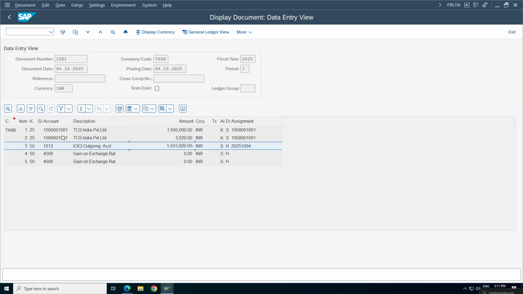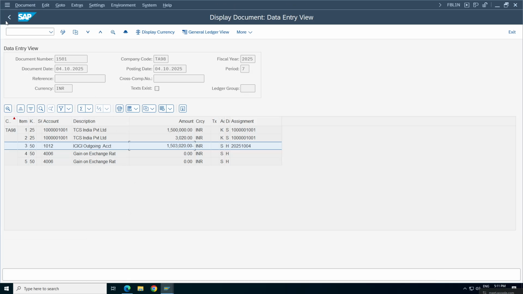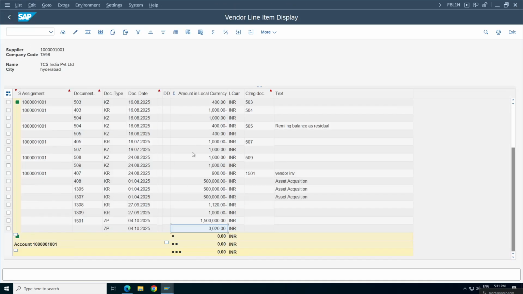Maybe need to check the relevant invoices once. Okay, but it got posted. It has been cleared, everything. If you check the report, everything has been cleared. There are no open items. You'll have thousands of suppliers and thousands of transactions, so don't worry about one particular item. At last, the system will make the payment accordingly.